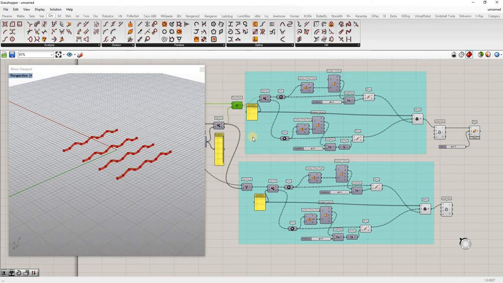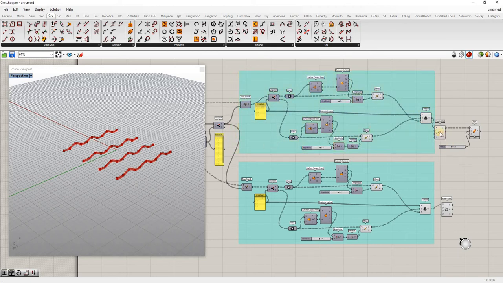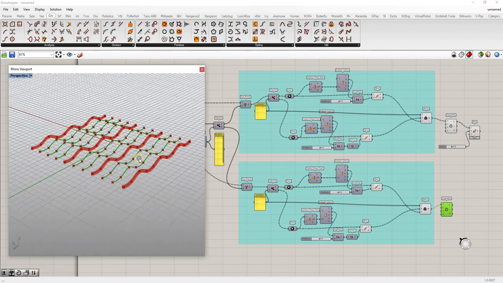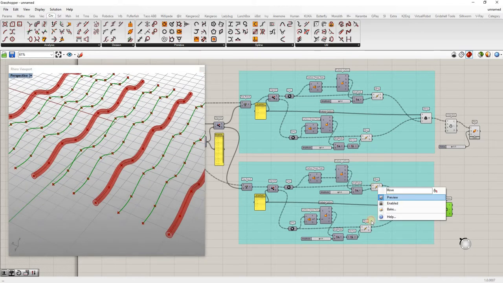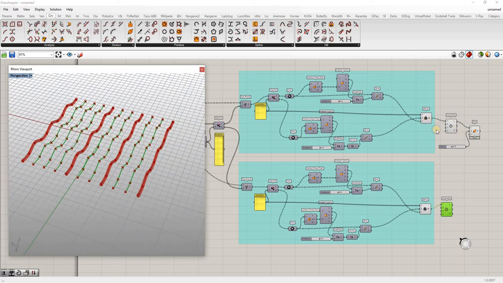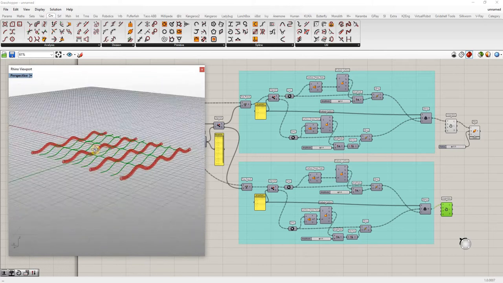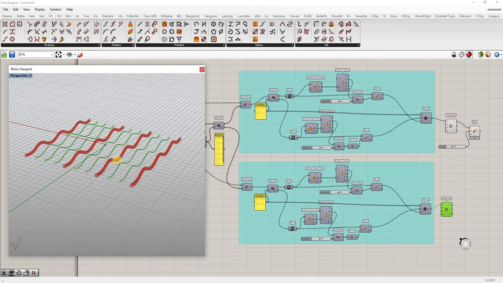If you want to add something to a group, you can click on it and then right click and say add to group. Okay, so right now this is just recreating what we had before, so it's actually making the same thing. If we plug these into it, you can see we have the other lines, the things that should weave to the crossing lines that we have there. Turn off some of these points as well. Okay, now that's doing the same thing that those were doing. It's going up and down in the same sort of pattern.